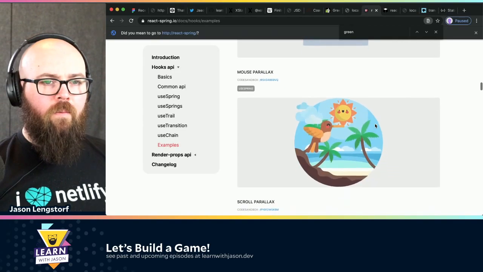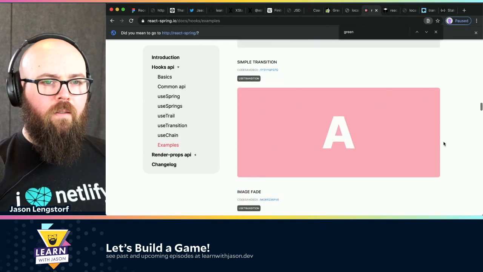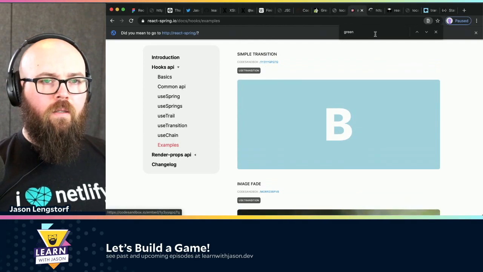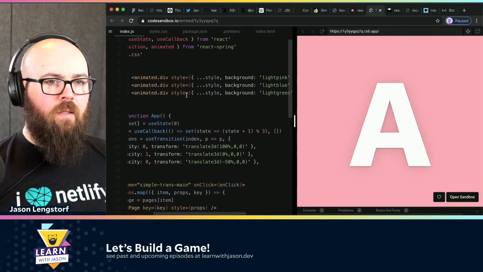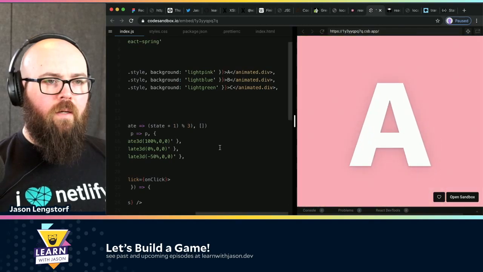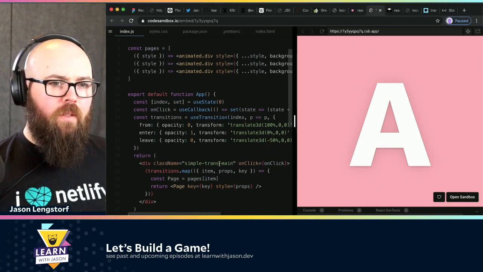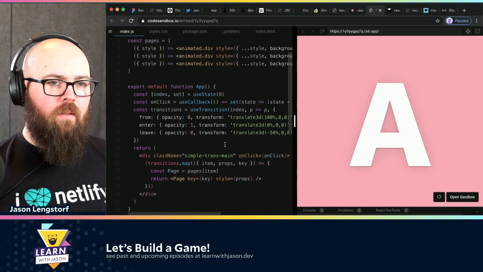I don't really want any of that though. I just want like that's what I want. Show me the code. So the pages, all right, so that's pretty much what we're after. So we're looking for, maybe we need a transition instead of a spring. That kind of seems like what we're after, huh?